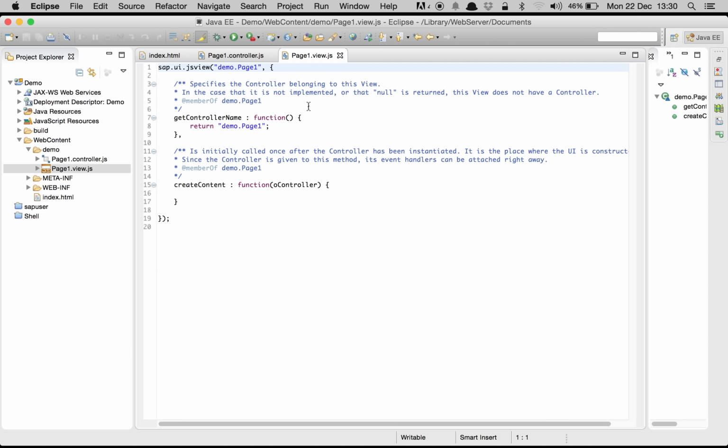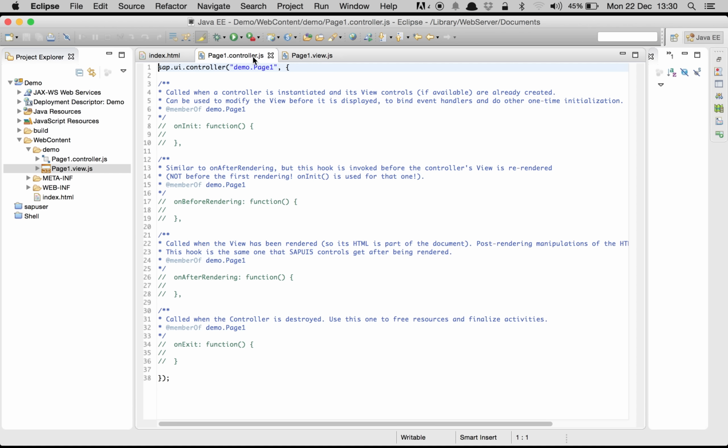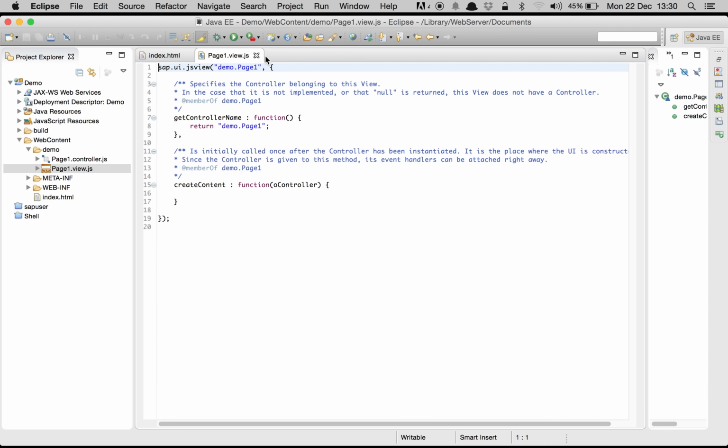All right. So now this plugin has already created our controller and the view. You should note the naming convention of the view. When you give it as page 1, it is going to create a view which is page1.view.js. So you don't create a view called page1.view. It's going to be page 1. And by default, it creates a controller whose naming convention is page1.controller.js. We are not going to use the controller in this demo, so I'm just going to close it.